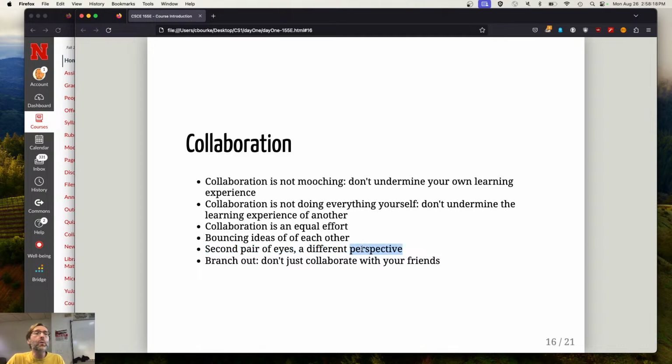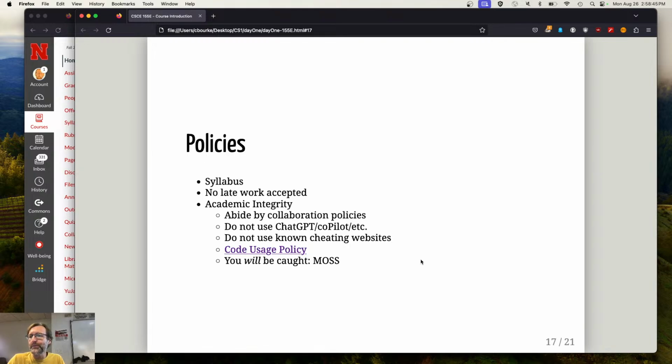But you come away with a different perspective and a different way of solving a problem that will help you maybe in the future. Because that way of solving the problem worked then, but it didn't work on something later on, but my partner's idea will work. Branch out and don't just collaborate with your friends, is my advice as well. Why? Because bad partnerships can ruin good friendships and good friendships can make bad partnerships. But to each his own. I'm not going to enforce any of that stuff.